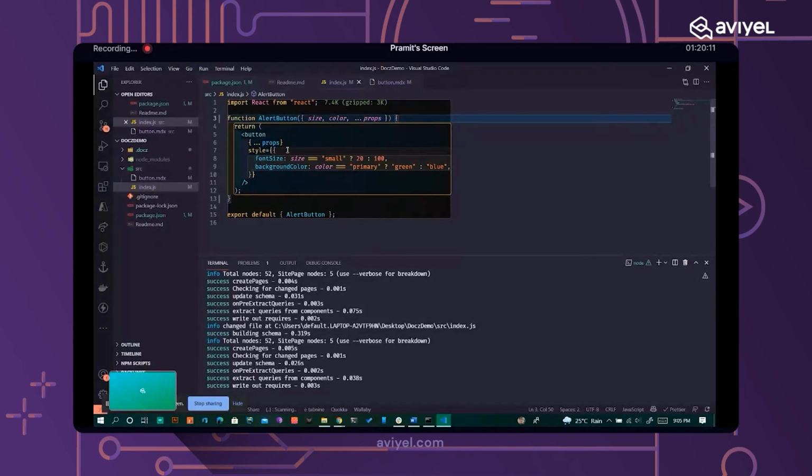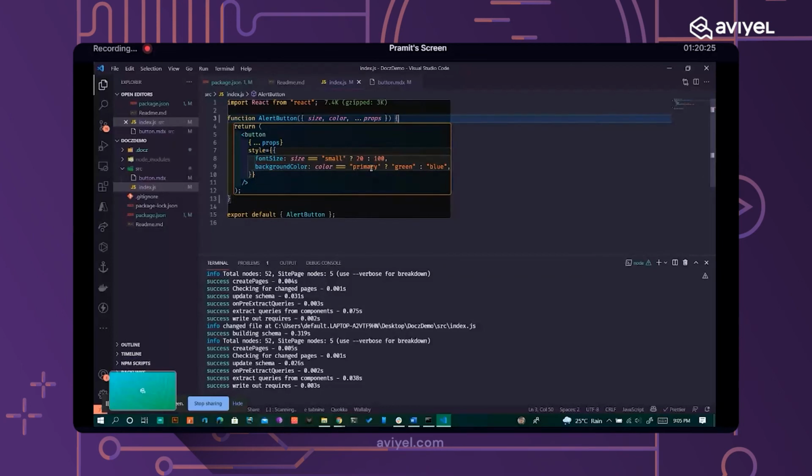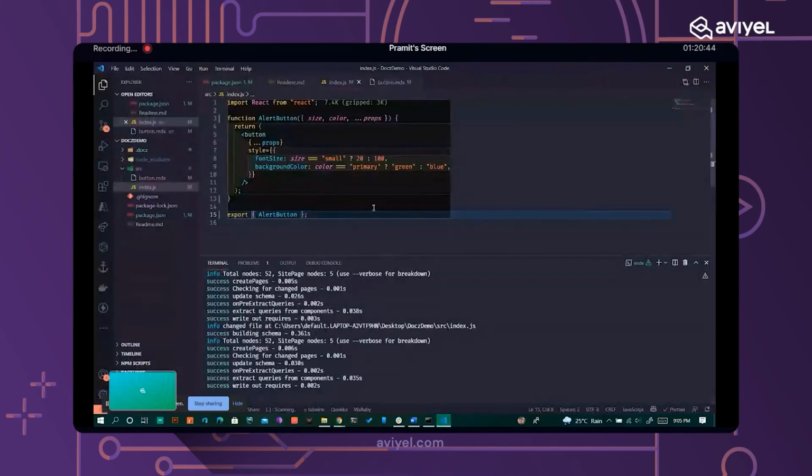We pass the props. Font size of small. Background color is equal to primary green or blue. Yes, it should work. Export, I think. I don't think so. Alert button. Import React from React.